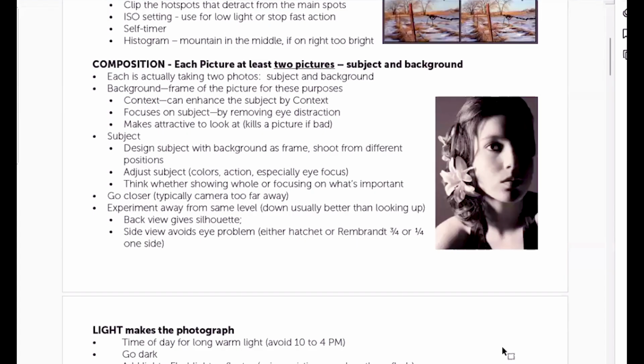So the composition of the image is not just what you're looking to show, that's your subject. It also includes the context that your subject lives within, and that's considered the background of your photograph. So a helpful tip from me as someone who's taken a lot of photos for my work: again, I'm a people person.